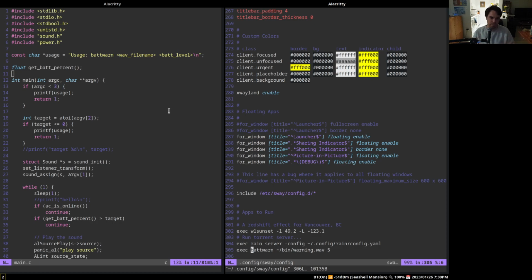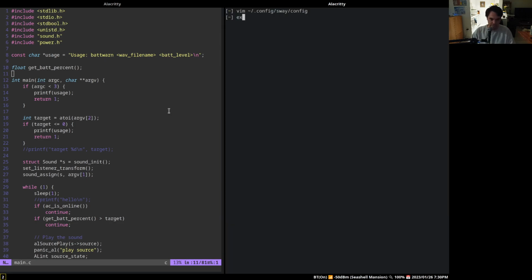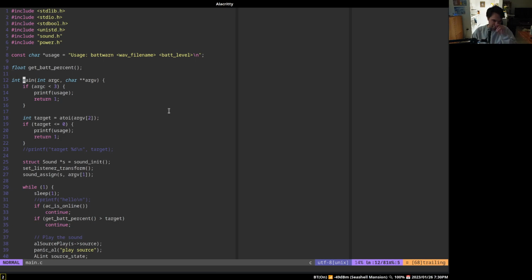This program runs in a loop, and every second it'll check, hey, what is the percentage? And if it is lower than the target, which you can see here, the target is 5, then it's going to play this wave file. This was just kind of hacky. I just created a sound on my Mog, which was fun. And then that's kind of it. I'm not going to play the sound because it's kind of alarming.